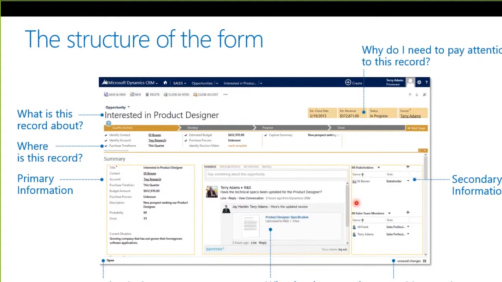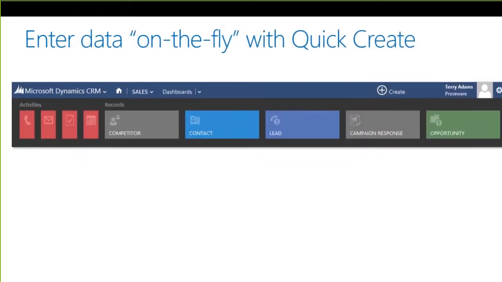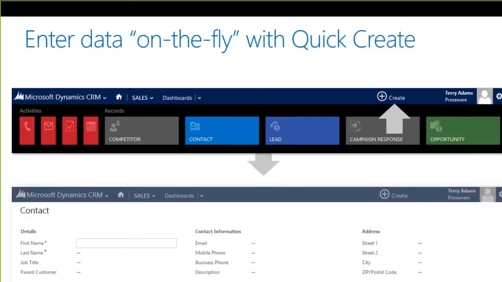If you find that there's information you need to add quickly and you're in a specific screen like the one we were in earlier, let's say somebody calls in and you need to create a new lead, you can easily click on the create button and it'll bring up the key forms that you may want to fill out. That information will just pop up on top and it'll create that new record for you. So you don't have to keep switching back and forth. It lets you do it all in one place.